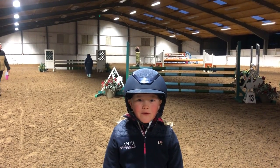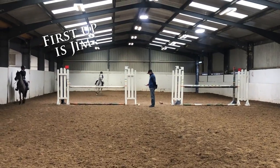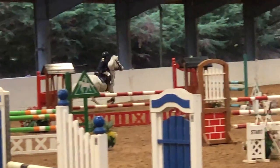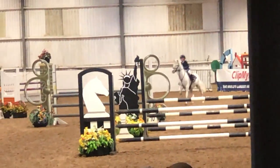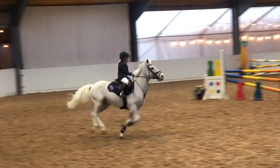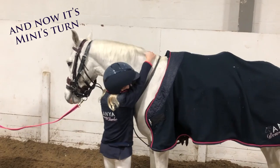Now it's the morning and I'm walking the course for the Graham Hughes. I'm doing it on Minnie and Jim. In the morning I rode both — in the Graham Hughes and the Winters. We haven't had Jim very long and I'm still getting used to him. There are a few things we need to work on, but I was really pleased with how he went.